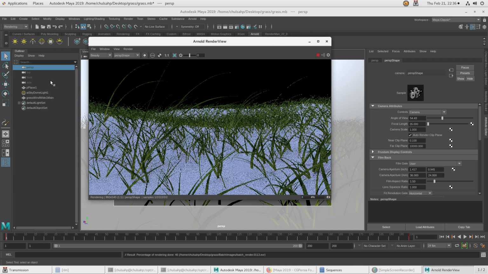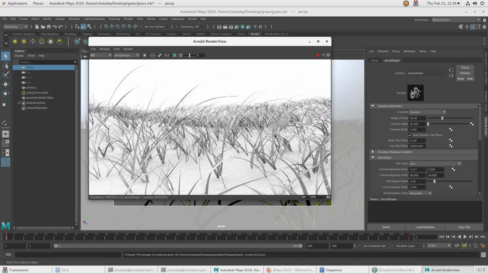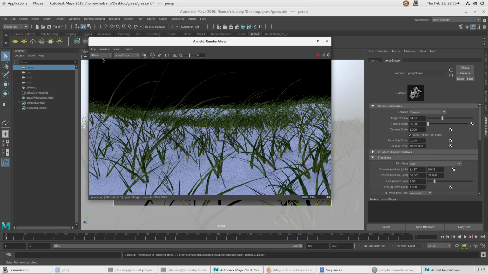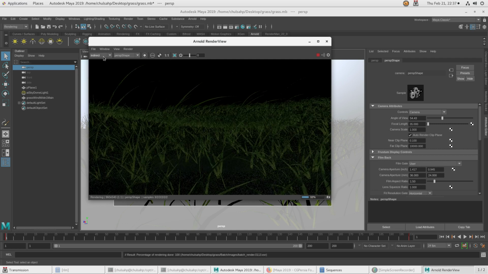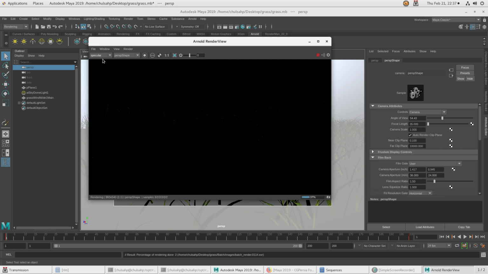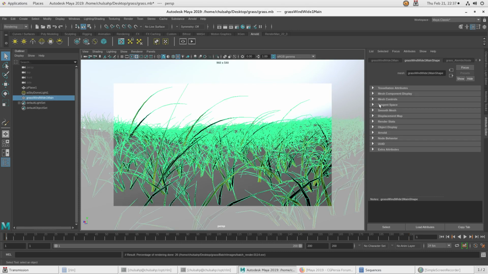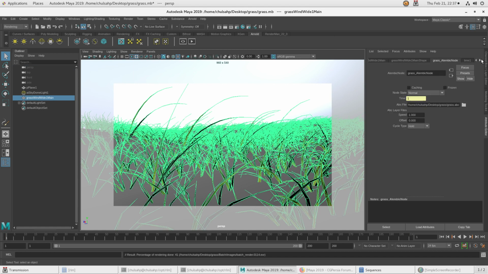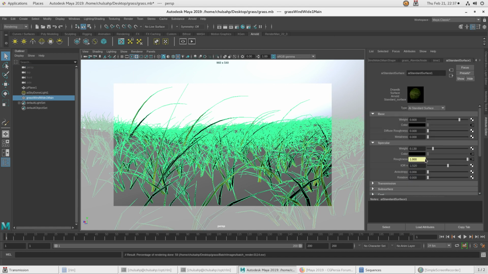Now the sequence one, AO is working. Okay, cool. And diffuse, indirect, indirect specular. You don't see anything much in here because I don't have my specular. So in here I will select all of that. I go to this one, I increase the specular a little bit just to get the specular stuff.